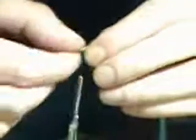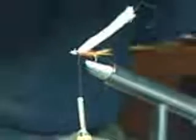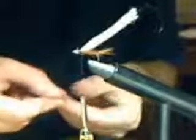Okay, so we've wrapped it on there, and there's our post. I'll take a wrap behind it, and then I'm going to take, I believe this is a partridge feather. A friend of mine gave me these, and they're kind of like a yellowish, grayish, almost like a bluish yellowish mixture going on here with a natural colored feather.